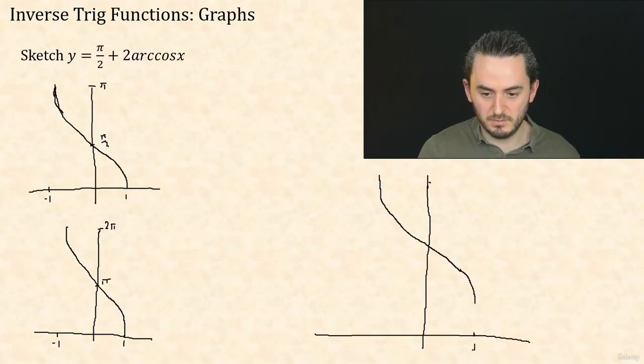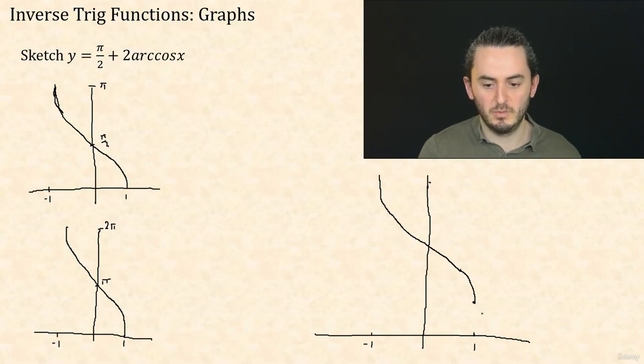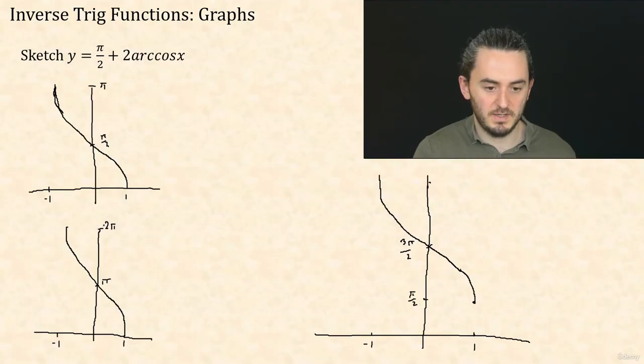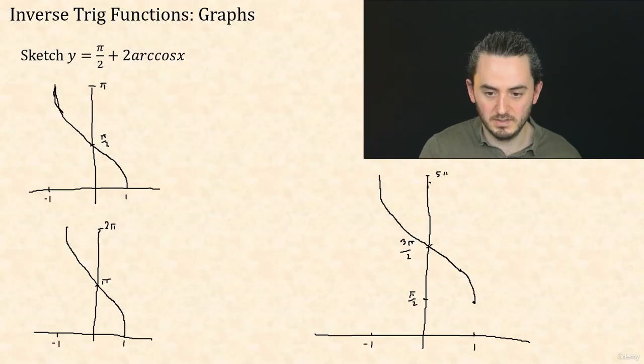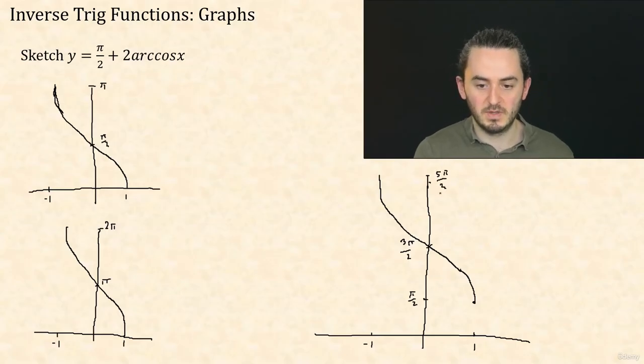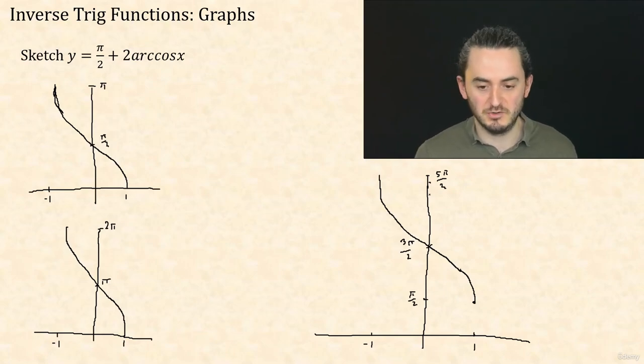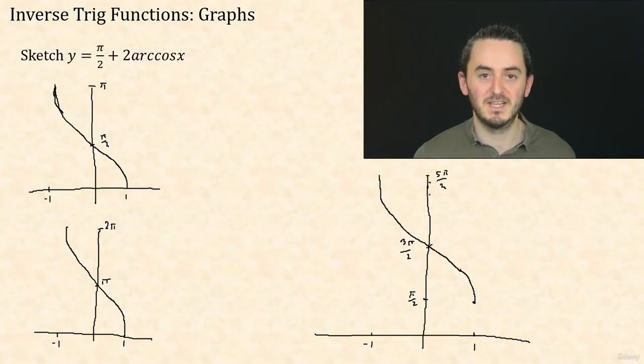Now, what are the key points? Well, I'm still going from 1 to -1 here, but this point here, what are its coordinates? Well, it was 0, but it's now just been shifted up by pi over 2. So that's pi over 2. This intercept here got shifted up by pi over 2, so that is now 3 pi over 2. And this intercept, which was 2 pi, has been shifted up by pi over 2, so that is 5 pi over 2, or 2.5 pi. And there we go, there's a sketch of pi over 2 plus 2 arc cos x. Looks kind of odd, just like a little squiggle hanging in space there.